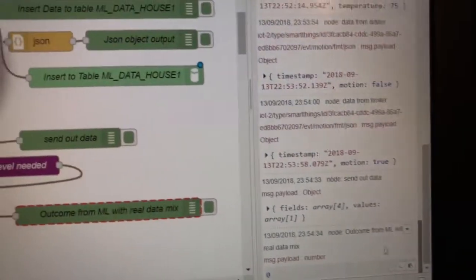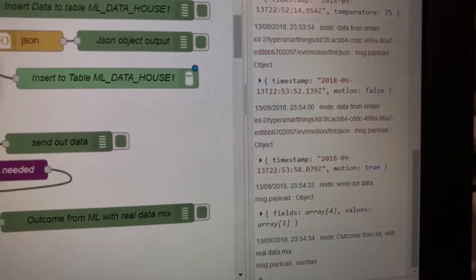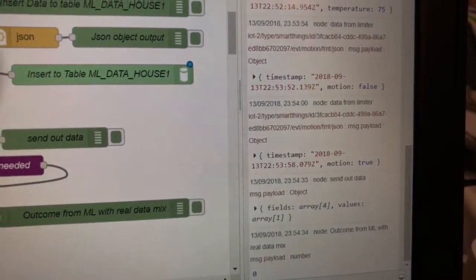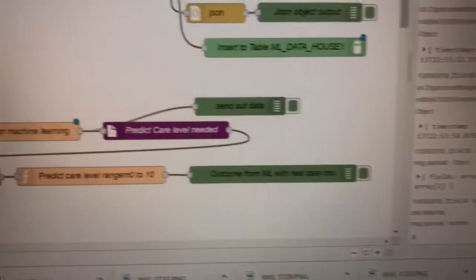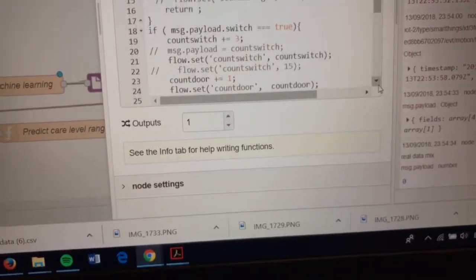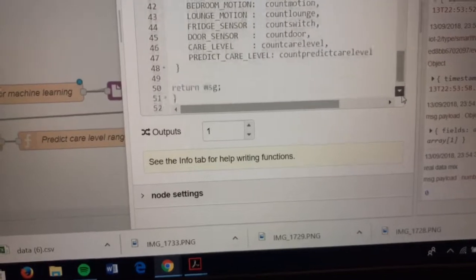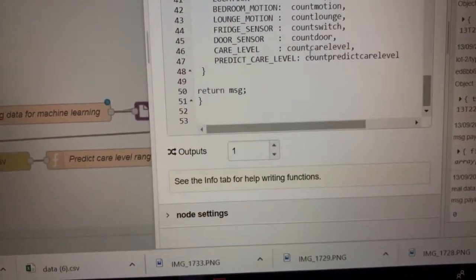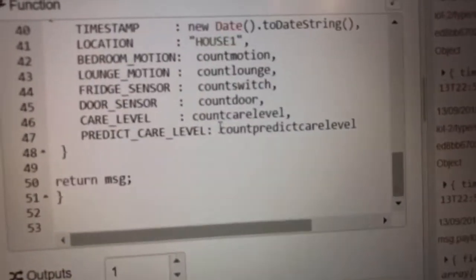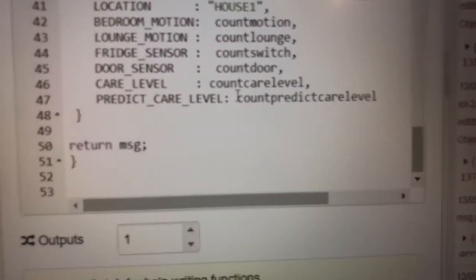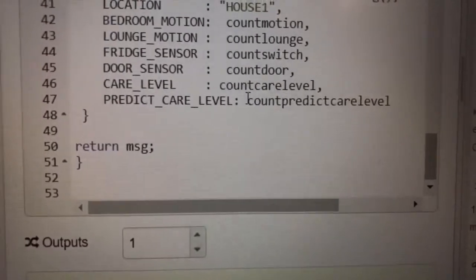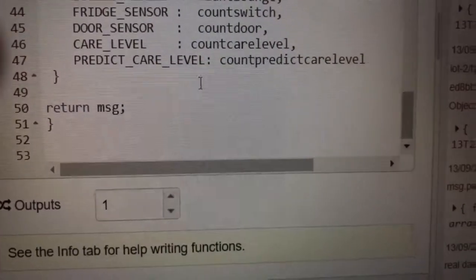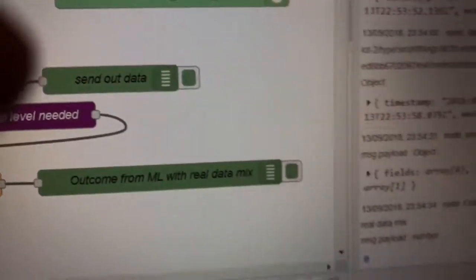So after the prediction, after 1 minute, to give it time to do a prediction and return it, that number will be copied, saved to the flow, and passed as a parameter, counter prediction care level. Have a look at this one.